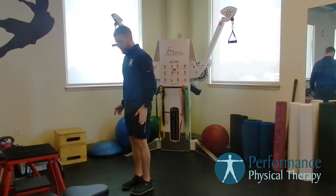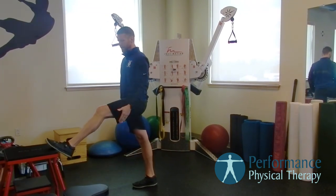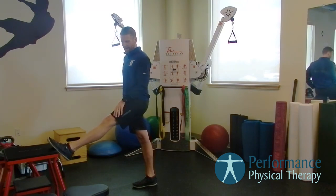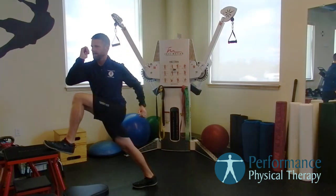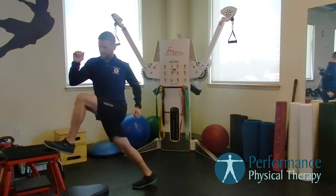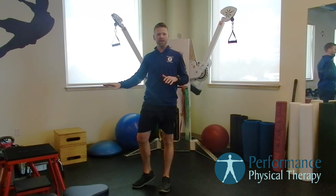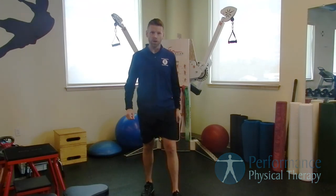We've got our toes pointed straight forward with nice alignment, and our leg back here — almost in a calf and hamstring stretch on both the back leg and the front leg. Now we drive forward, bring that knee to the chest, and rotate into it, bringing that hip out as well. Do five to ten reps of awesomeizers on each side. Two minutes and you're pretty warmed up and ready to go. Ease yourself into your run — good luck.